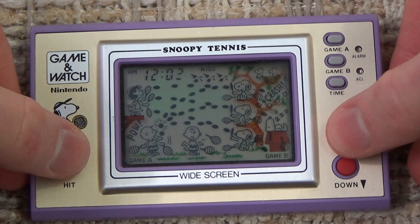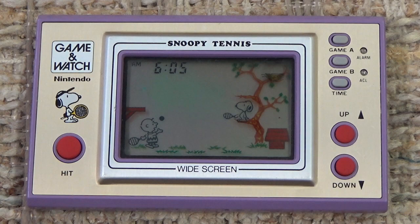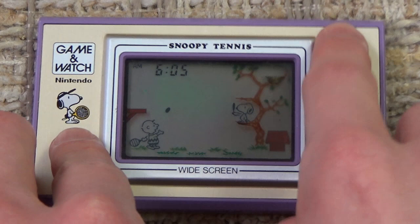So I gotta set the time here. And as you can see already, just from all the cells being lit up there, it is very much just Snoopy on the right — he can move up and down to either of those three levels, and he has to hit the ball back to Charlie Brown and/or Lucy.